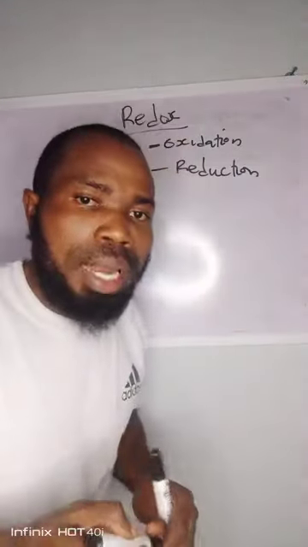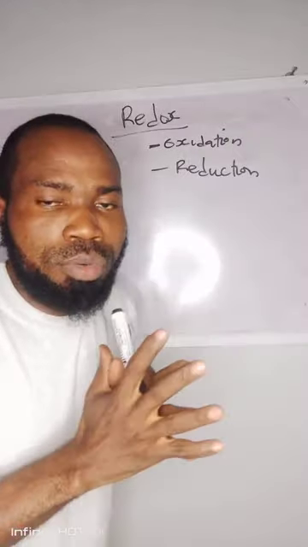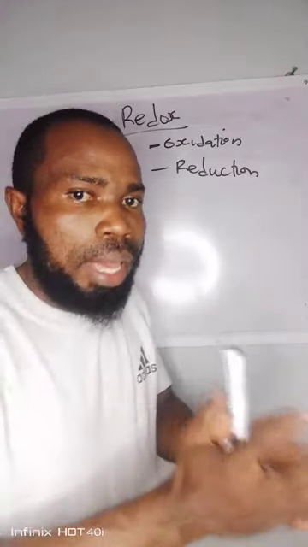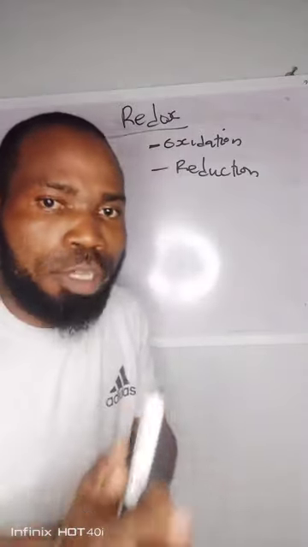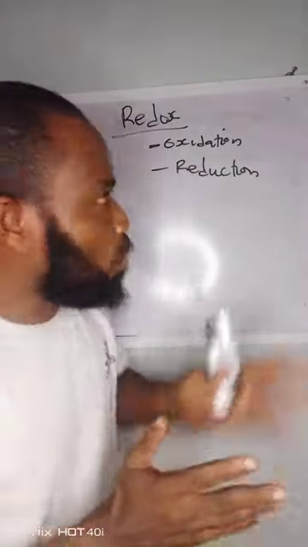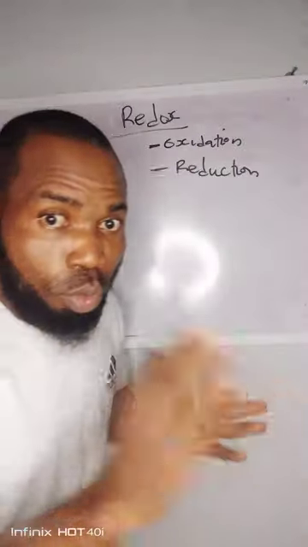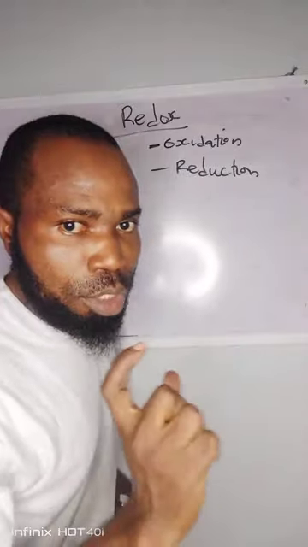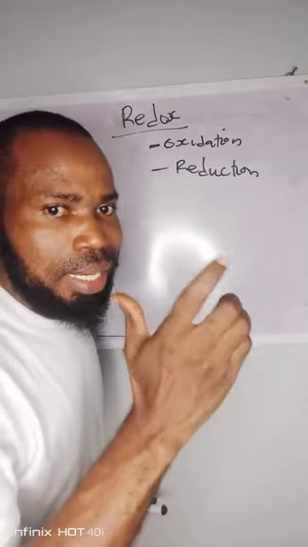What do they mean? Because this lecture series is specifically for higher level, for those persons preparing for higher level examination, it can be 100 level, it can be 200 level, you are having difficulty when it comes to redox equations. Yeah, this is for you, right? Now, when it comes to oxidation, obviously we want to break it down. Let's take it foundationally first before we begin to look at the balancing.